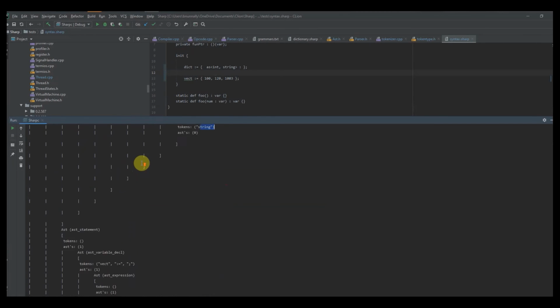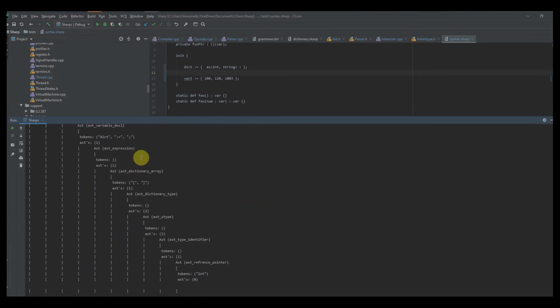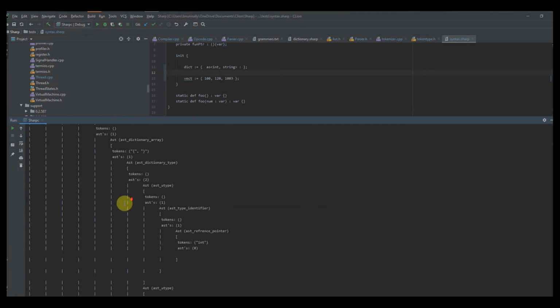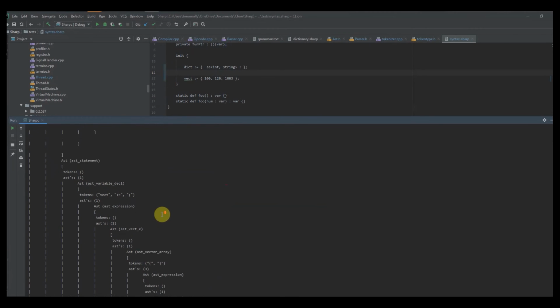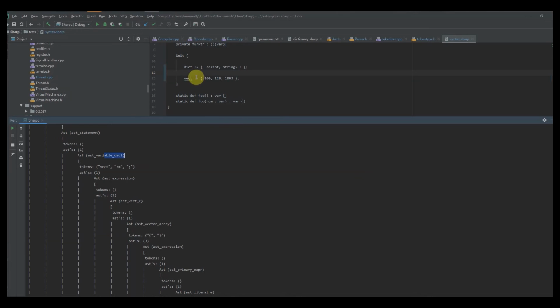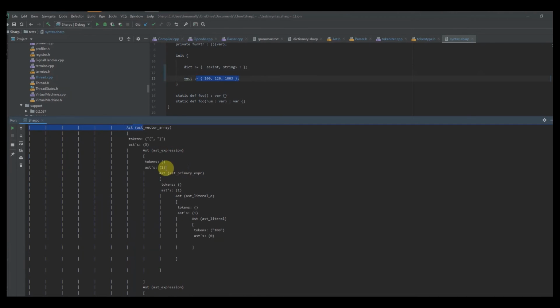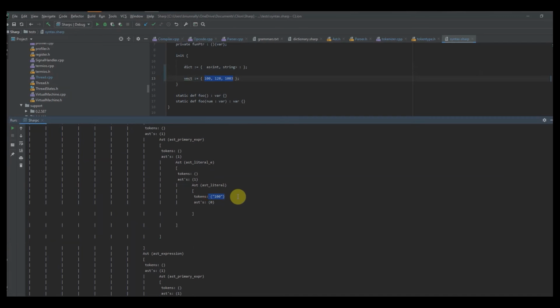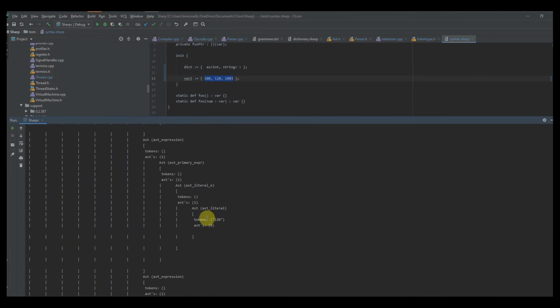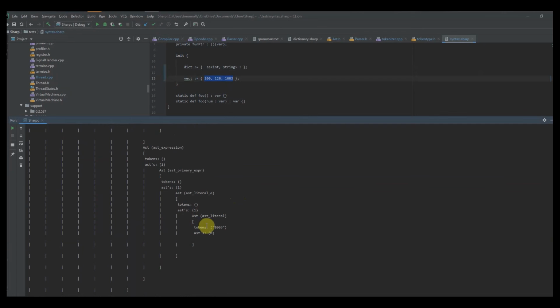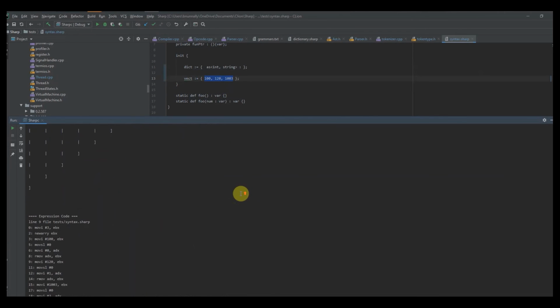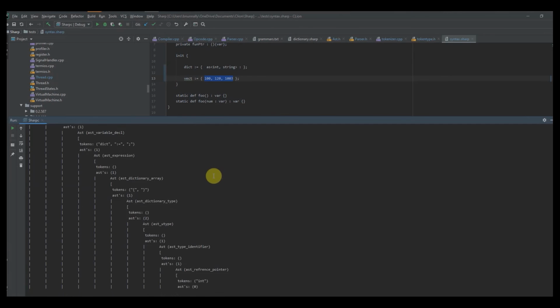And then after that, we have nothing pretty much because this dictionary doesn't have anything. But if we look at the second statement, we can see here we have our variable declaration, we have our vector array, and we have an expression of AST underscore vector E, vector array, and we have three expressions, which makes sense because we have three numbers here. So we have our first expression of 100, we have our second expression of 120, and our final expression of 1003. So that looks to be pretty good.